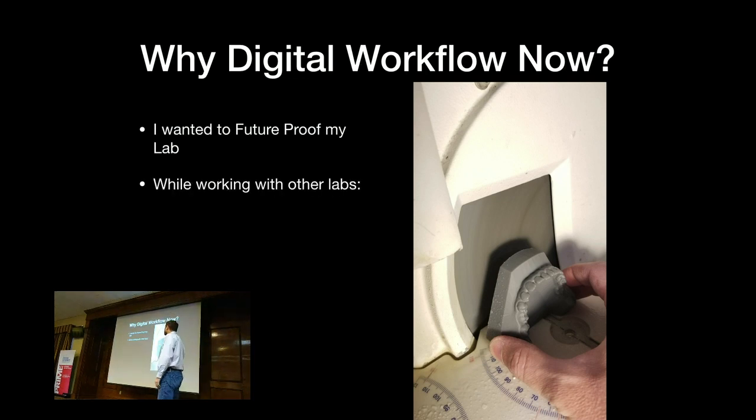So I've been thinking about this. While I was working with other labs, we saw the digital coming.